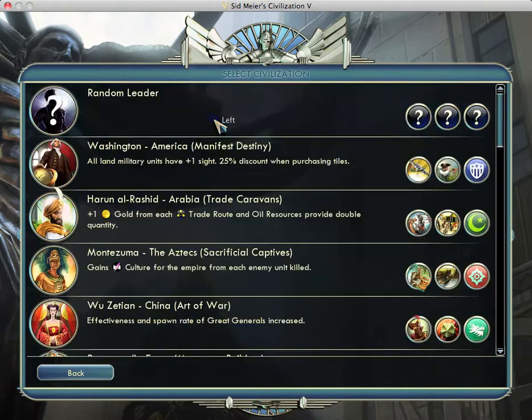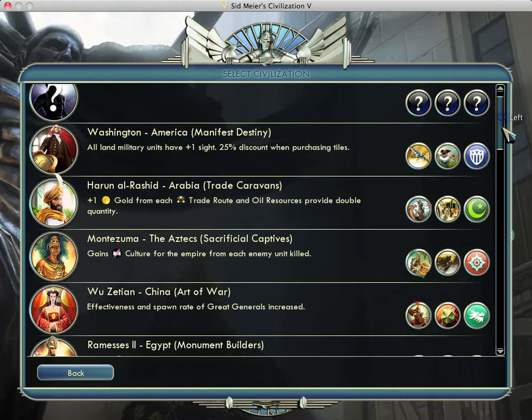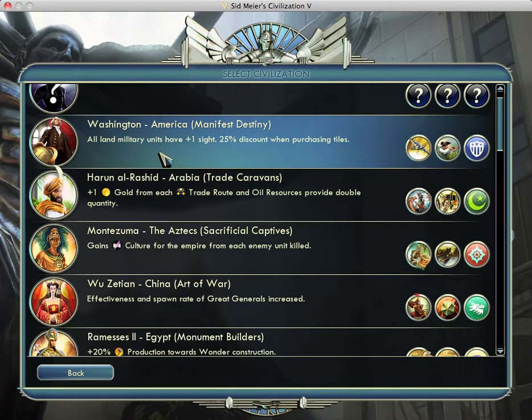So anyway, who am I going to play as? Well, I want to play as someone I haven't played as yet. But let's take a look and see what the bonuses are. Washington, America, Manifest Destiny. All land military units have plus one sight and a 25% discount when purchasing tiles. This is useless. I almost never purchase tiles. I focus mainly on culture to do that. So that's not worth anything. And all land military units have plus one sight, which can be good in military conquest, but that's just not good overall. And they have the B-17 bomber, which dropped a nuke in real life, and the Minutemen. So overall, Washington is not good.